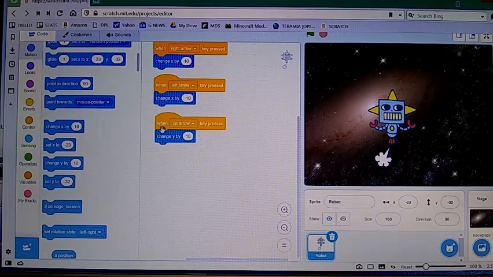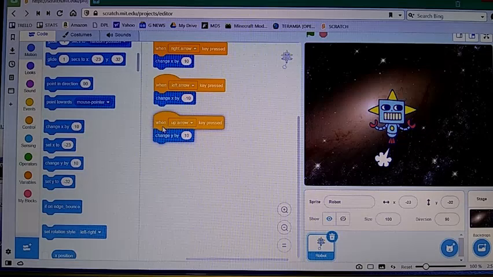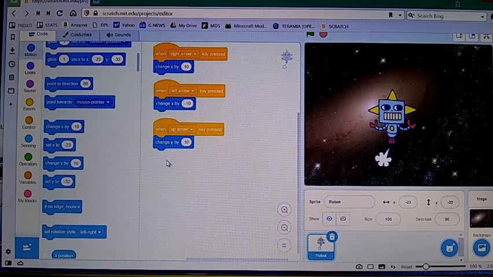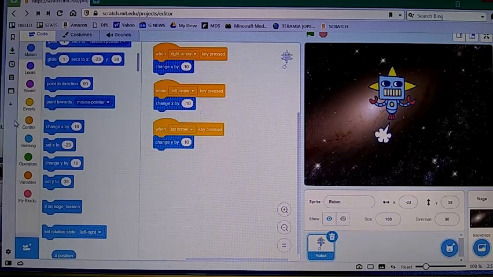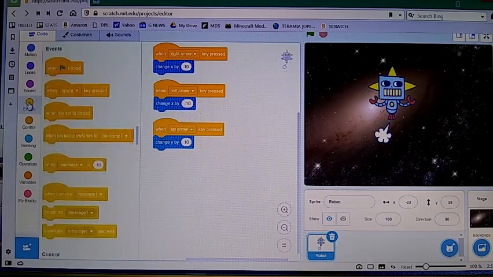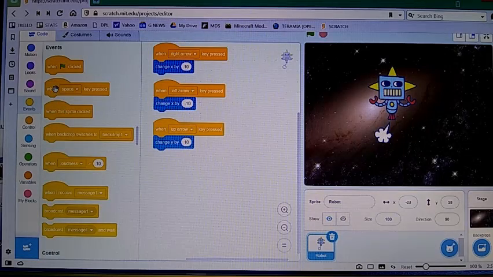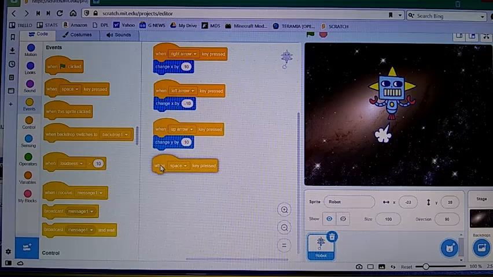So if I choose the up arrow key, it's going to change Y, and it'll be going up. See that? Great. Once again, under Events, come over here, find when the space key is clicked, bring that into our workspace.